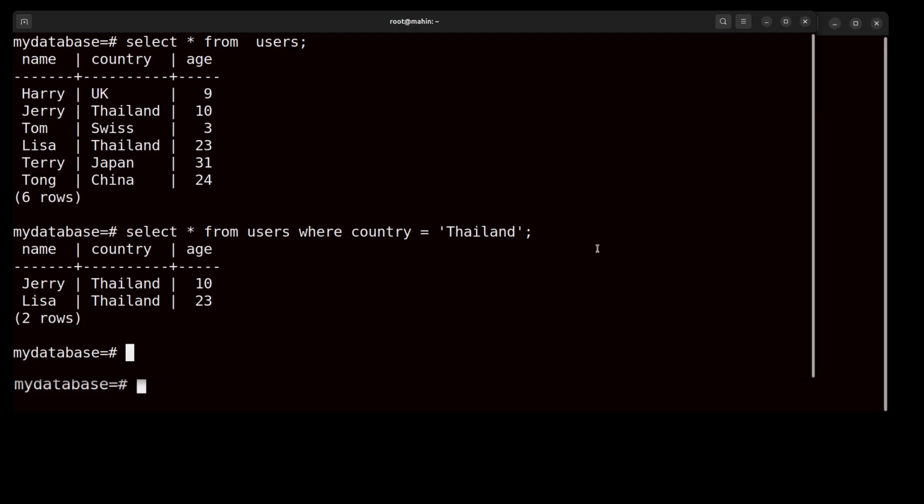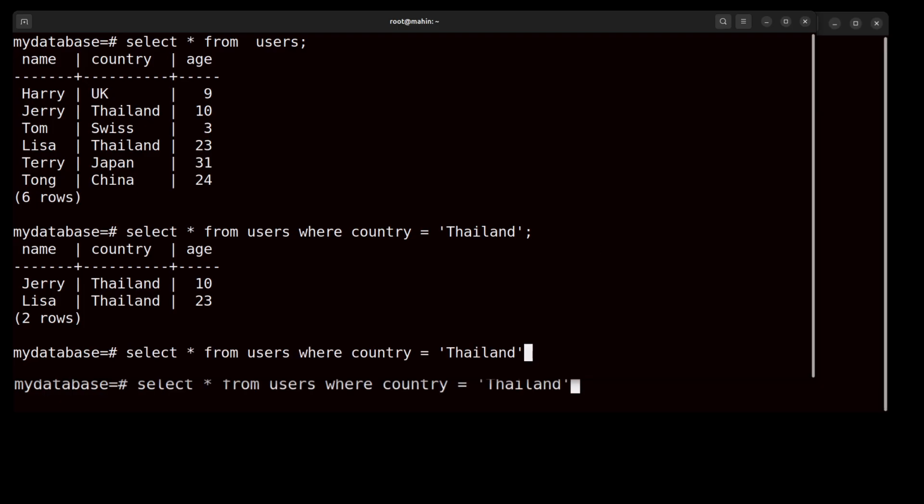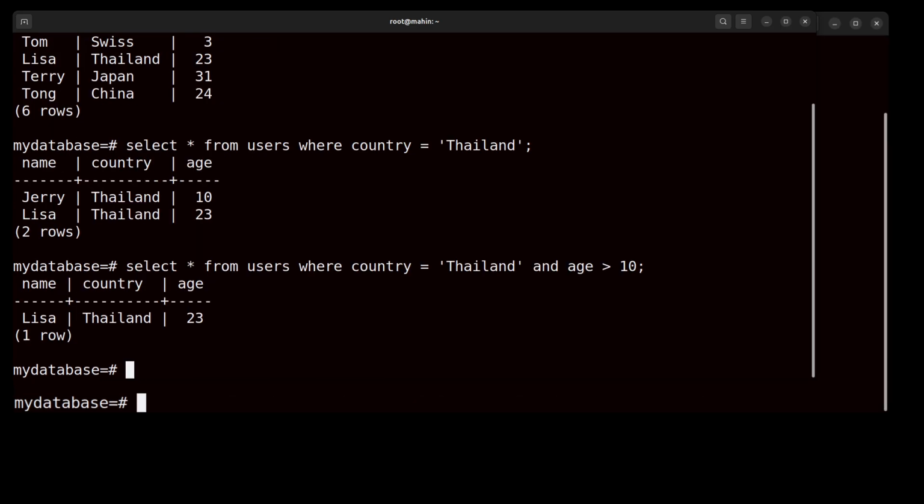All right, here you can also use AND, age is greater than 10. See, here are 2 conditions, where and also AND.